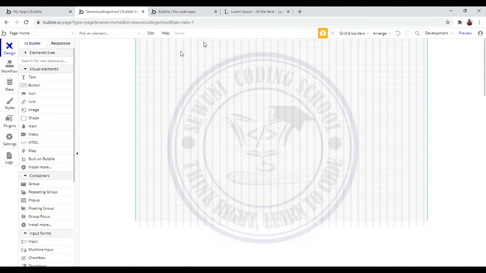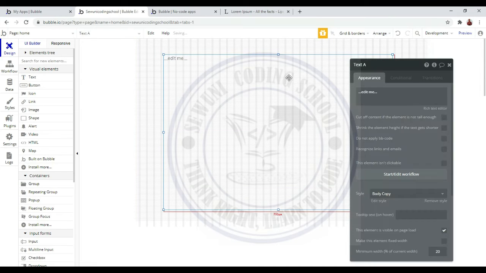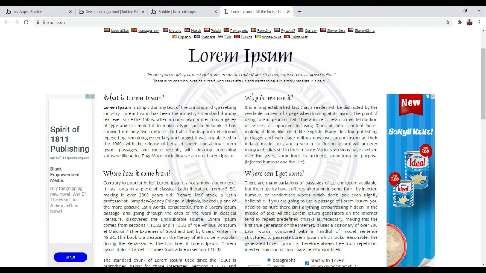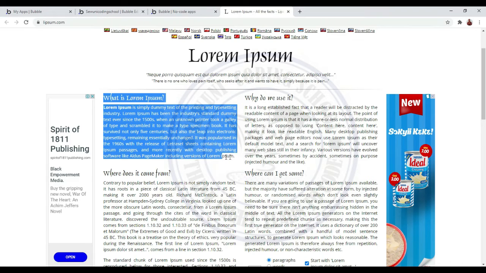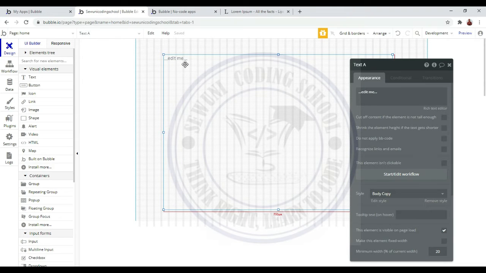So when you come to the home page, which we've created here, you can see it here. We are on the home page. Let's try and put some content. Let me just put a text. I have some dummy text, so we are just going to use some dummy text to speed up our design. You can choose any text you want to put there. So let me copy and come and paste it here.